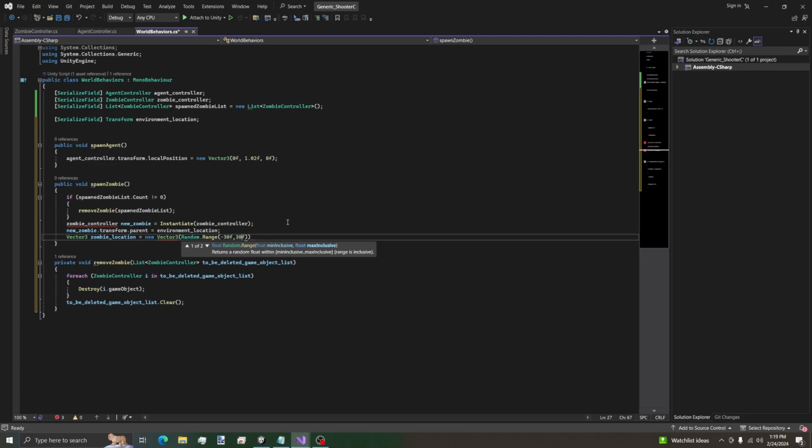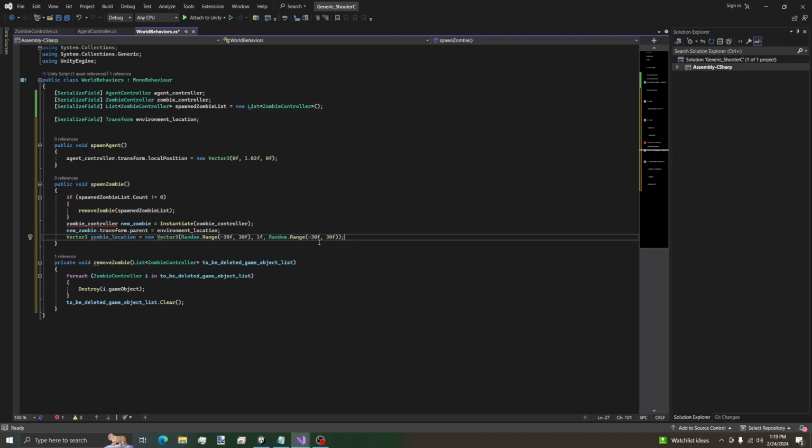Oops, I'm forgetting the F. -30F to 30F, 1F, so that way they're not in the ground. And Random dot Range -30F to 30F.